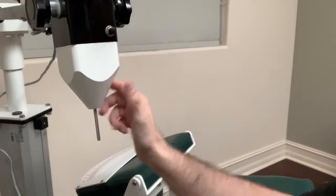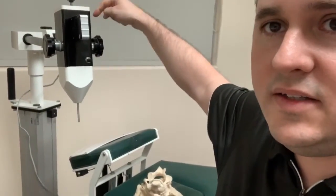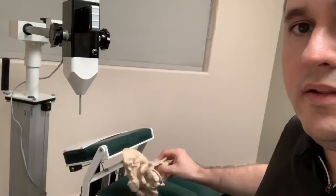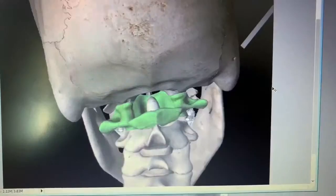That's all it is. It's a little sound wave. You don't even feel it. There's a hammer here, and it strikes on the inside, sends a percussive sound wave here, and it exits the stylus, and it's aimed directly at the atlas bone, right there.